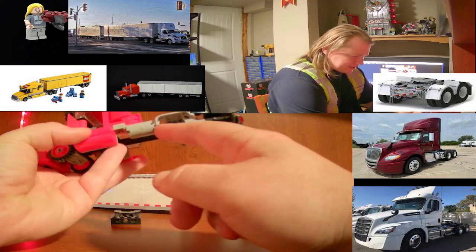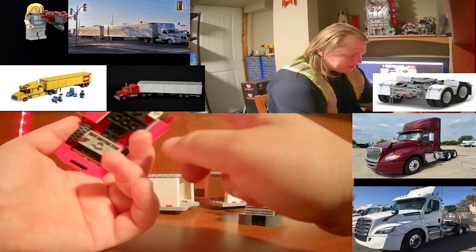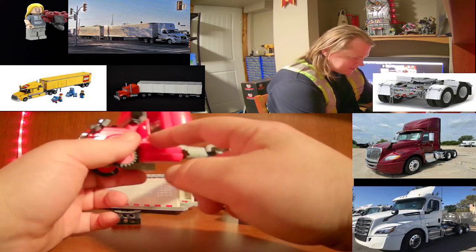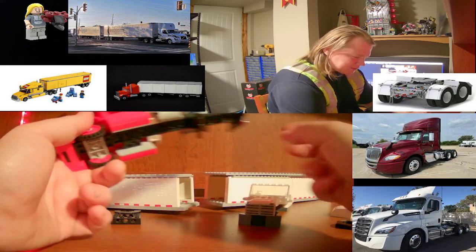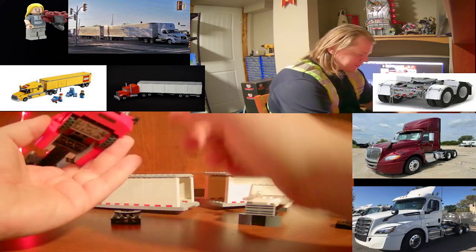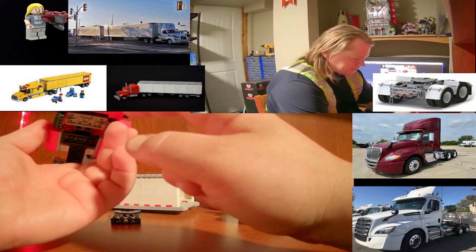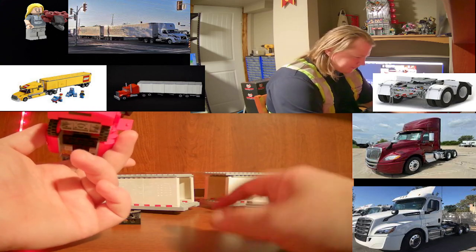So here's the gas tank or the diesel tank. There's supposed to be another one here, but I lost it. Side steps. Chassis on this one was pretty thin. I'm making this one a bit thicker. I think the bumper turned out somewhat okay. Doing the same thing on this one with this bumper.